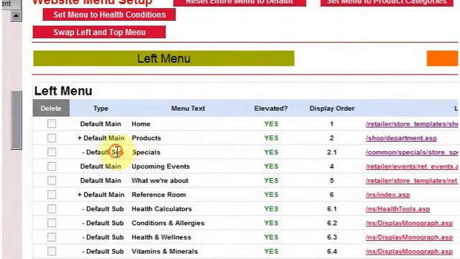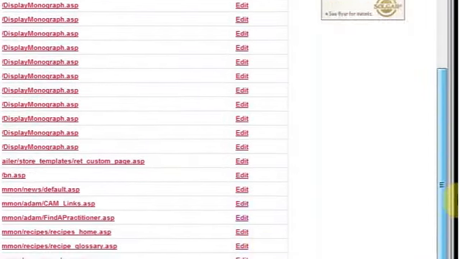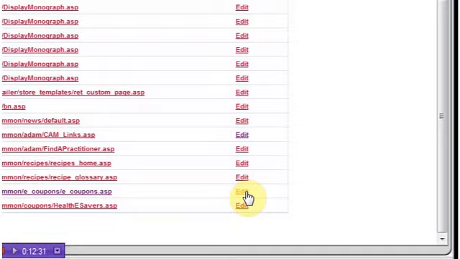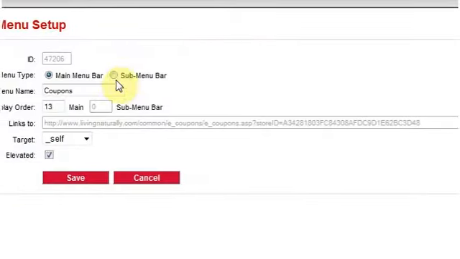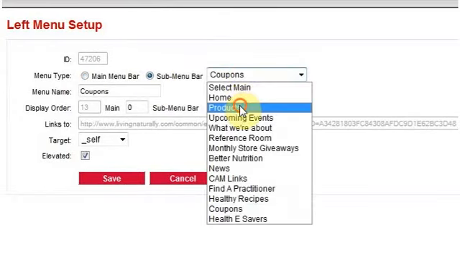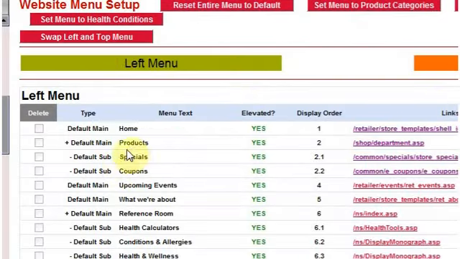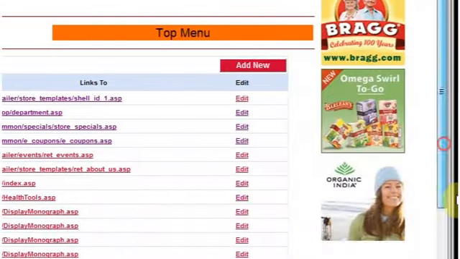Let's do a couple more to that effect. So we'll go ahead and move coupons. And once again, we'll go to submenu, products, save. So now as you can see, we have products, and then as submenus, we've got specials, coupons, and we'll go ahead and move the healthy savers coupons as well.